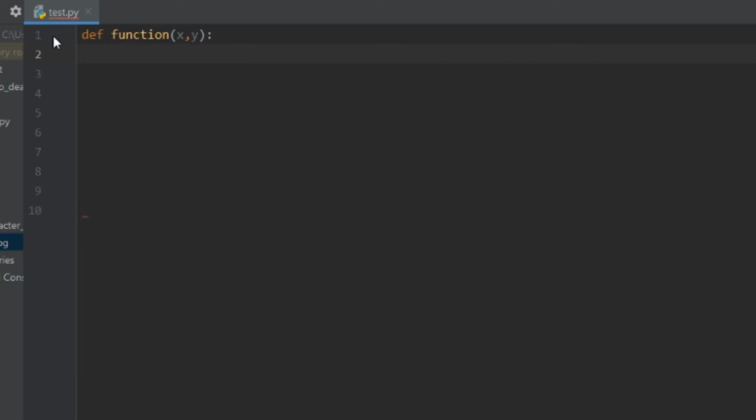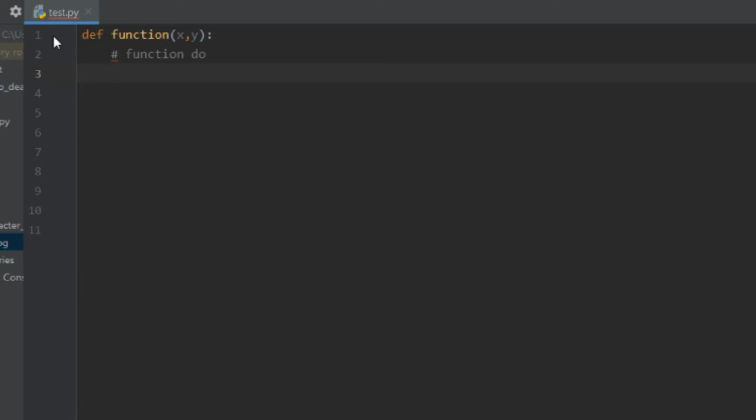So this is our function. It's called function. I know that's pretty creative, and we're passing in x and y. Now this is a comment within Python. It's annotated by a hash, and we're just going to use that to explain what the function does. So here is where the function does its work, and the function will do that until it is either out of code or essentially hits a return.